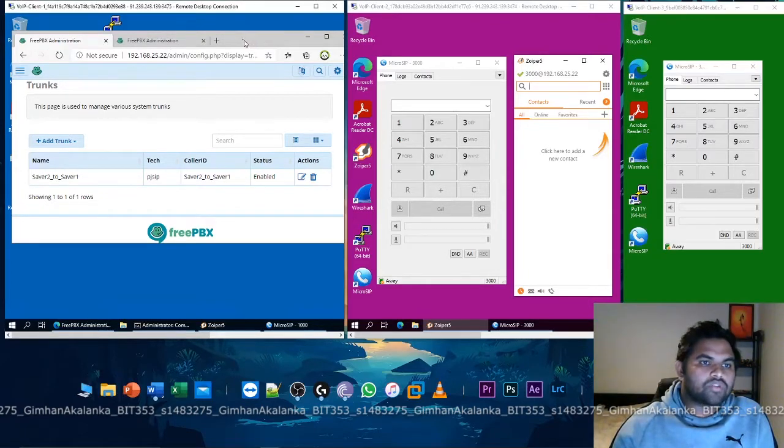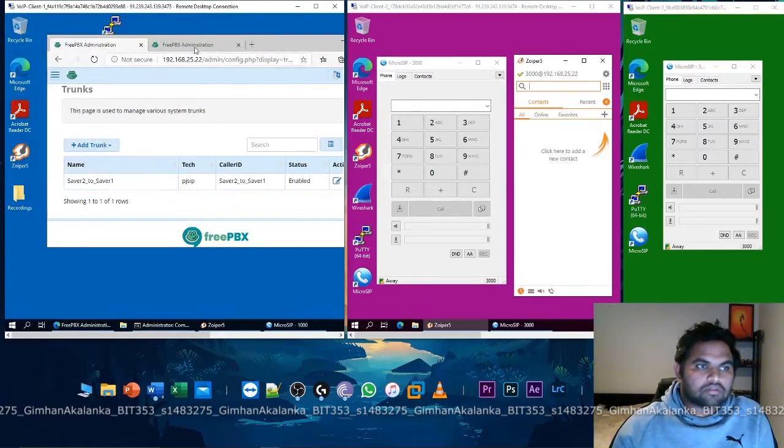When you log into the VoIP client machine, it's a normal Windows machine, so you can use any browser. Here I used Microsoft Edge.